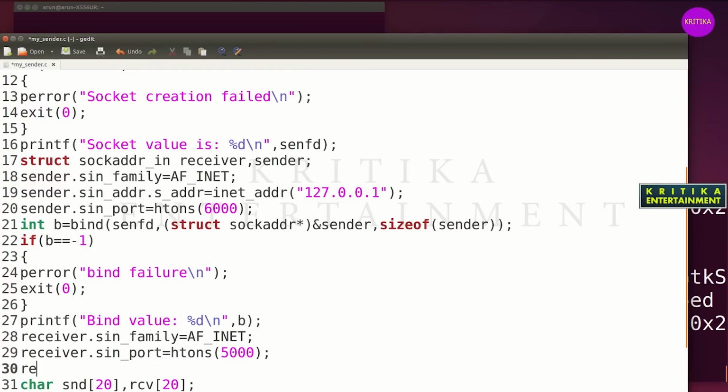Then receiver dot sin addr dot s underscore addr is equal to inet underscore addr 127.0.0.1.